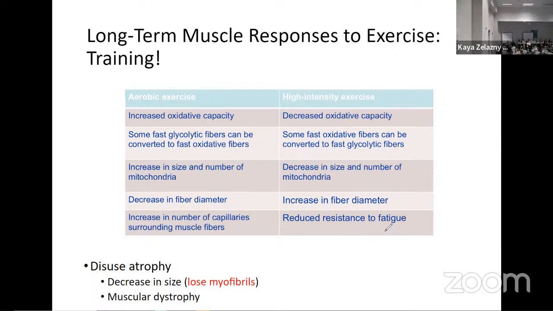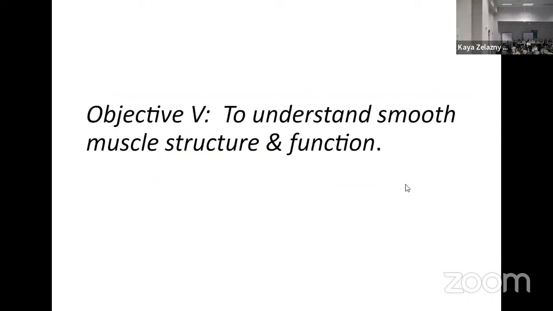So when we see lack of exercise, we see a decrease in the size of our muscle fibers as they lose myofibrils. And this can also be, rather than just you are sitting around, maybe recovering from a surgery or something, right? Like real disuse. This is also true in disease states, and things like muscular dystrophy also cause this. Okay.